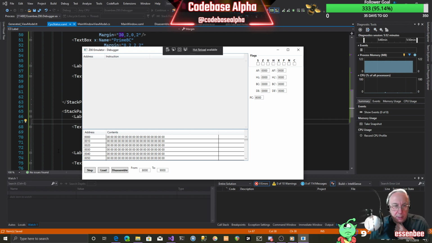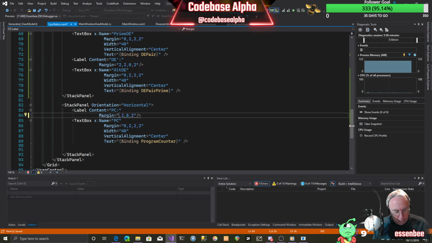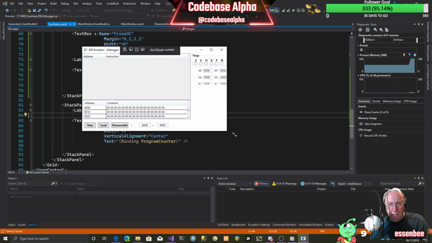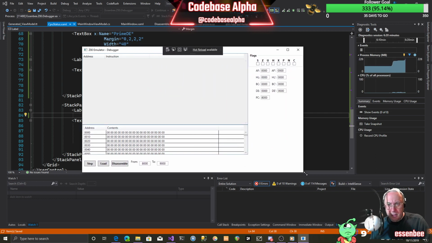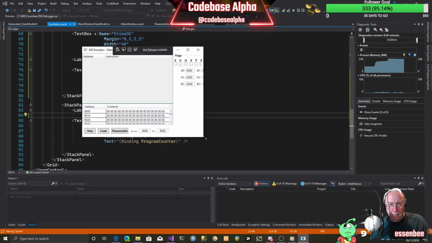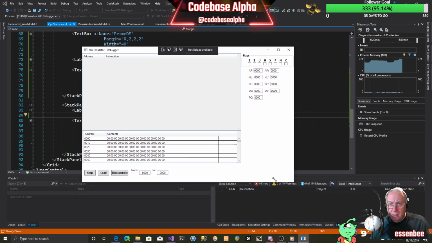And then the program counter needs to go across as well. The program counter here. Oh. 30 as well. We've got plenty of other edges to add, but you've seen me add plenty of them now, no point in going on stream and doing the rest of them. Okay, so I think that looks quite neat. Let's see what happens when we resize. Obviously we lose it when we get that size, but we're not going to be trying to debug with something that big. I'm not sure how to make things responsive actually in XAML. Probably is a way of doing it. No, it looks pretty good.